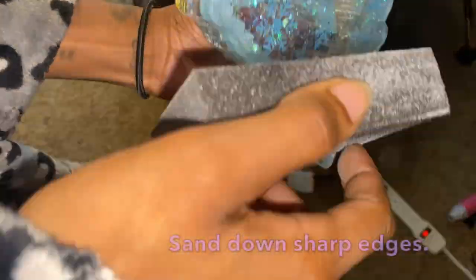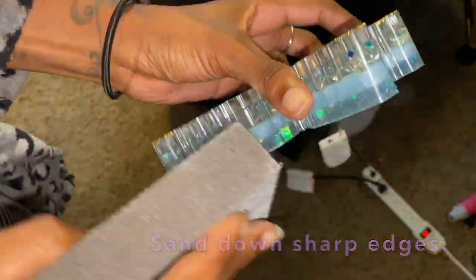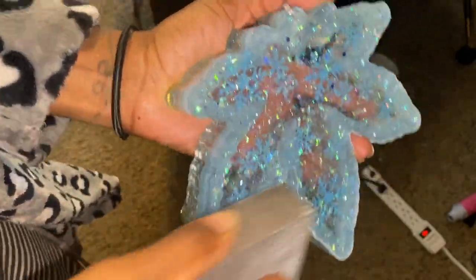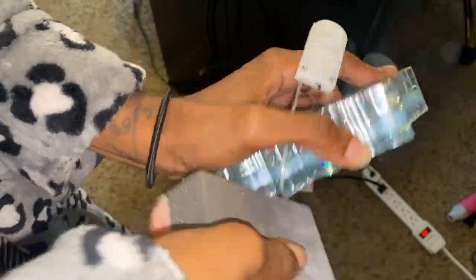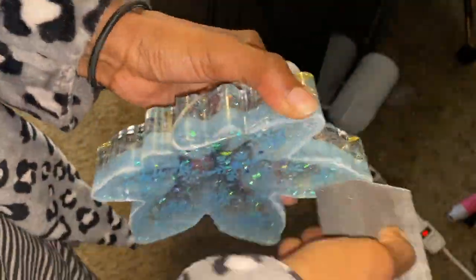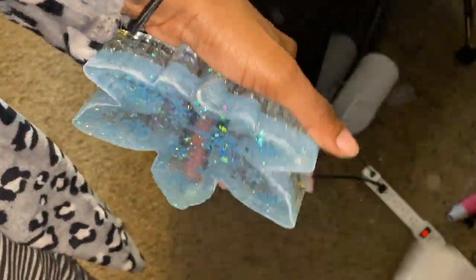Now I'm also going to take my sanding block and sand down the really, really sharp edges, because like I said, it does get really sharp and you don't want your customers' fingers to get cut. So I'm going around on each leaf and taking my time to be sure that I smooth it down nicely, so that no one will get hurt and no furniture will be ruined, because who wants ruined furniture? We spend a lot on our furniture and on this stuff. So I just want to make sure you guys aren't ruining any of your items.